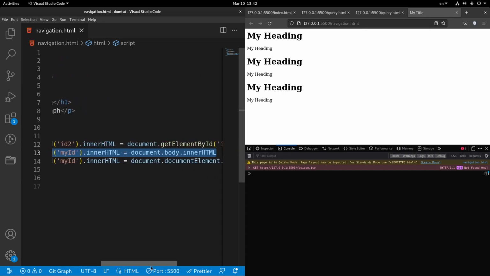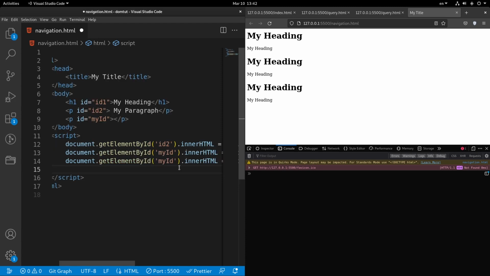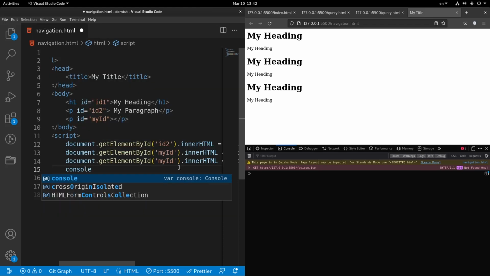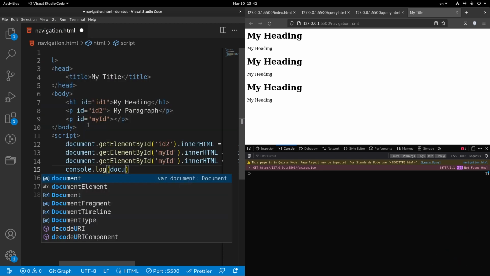Also imagine that you want to see what is the name of the node related to one of the documents. So for example, here I can write console.log. You know the ID, but you want to know what is the name of the node, or what is the name of the tag. So here we have a code to cover that.